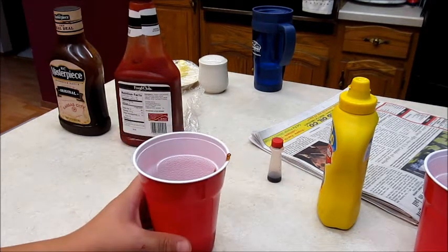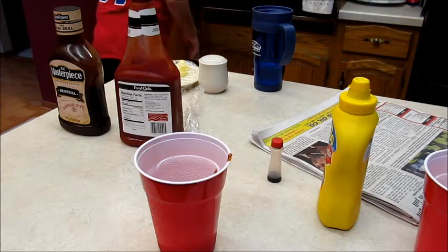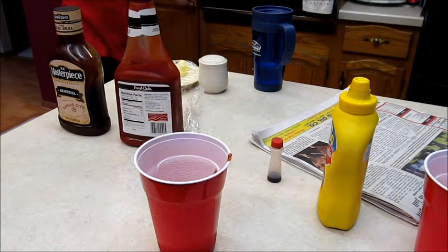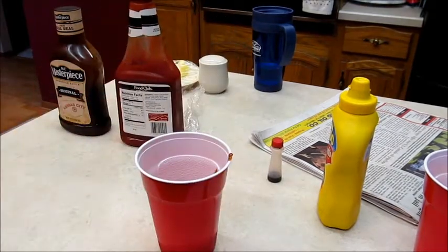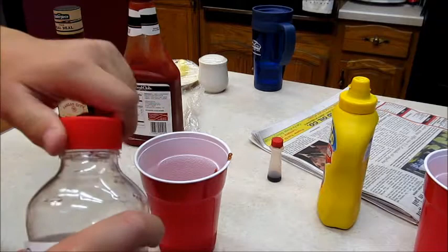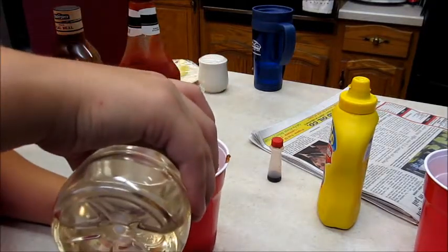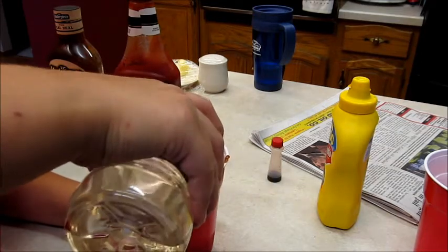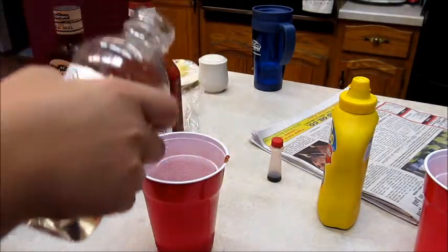you also need corn syrup for this part. Sorry about that. Get your corn syrup. I use light corn syrup, doesn't really matter which kind, but try and get it clear. Pour that in there. Okay, and you're done. Just mix it in.